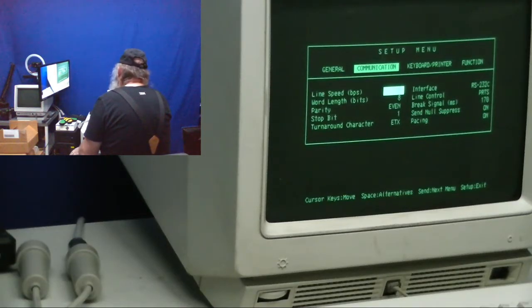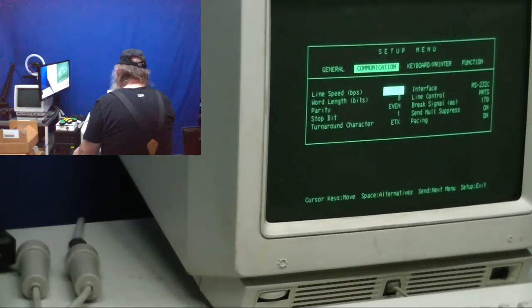So these are the older, slower rates. 134.5 BPS, 150, 200, 300, 600, 1200, 1800, 2400 BPS, 3600, 4800, 9600. So that goes through all those rates.